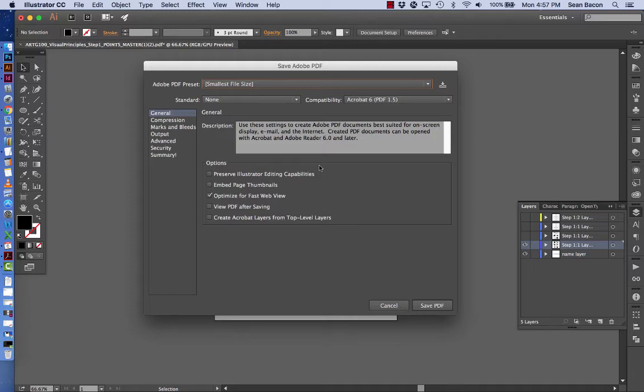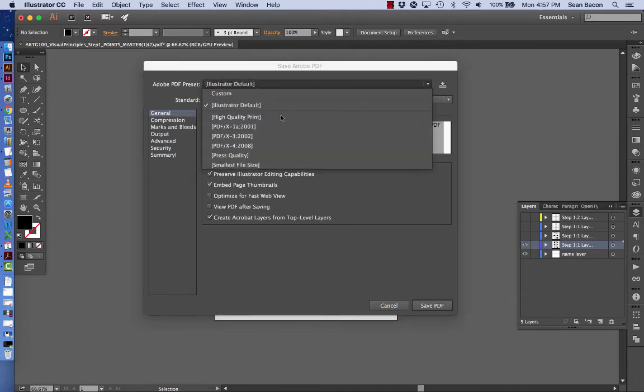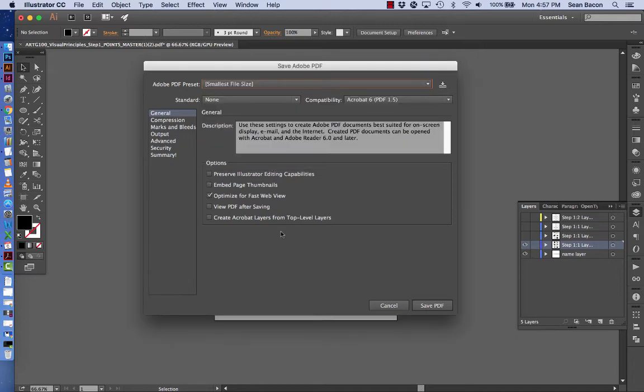Now, one thing that is going to be unchecked by selecting this option is Preserve Illustrator Editing Capabilities. We talked about how one of the advantages of PDFs in relationship to Illustrator is that Illustrator can open PDF files. Unchecking this doesn't mean that Illustrator can't open the PDF, but it will not maintain the maximum amount of editing capability. So you'll notice if I come up here and go back to Illustrator Default, that does check back on. But removing that component from the file will make it much smaller, which again is what we're after for these Blackboard submissions and for discussion submissions.